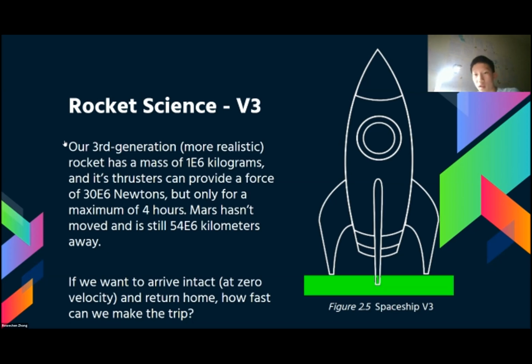What is the optimum time to use up this fuel? We've only got 4 hours worth of fuel. When should we do it? Even if you can't do the physics part, think about how we should distribute this fuel. We want to get to Mars and back as quickly as possible. How can we do it? How should we split up the fuel? People coming up with good ideas?